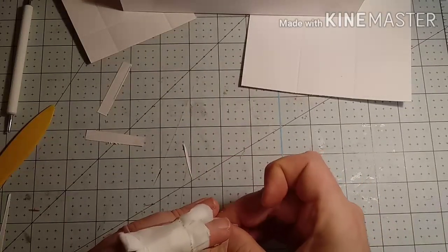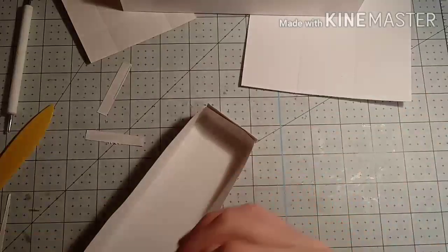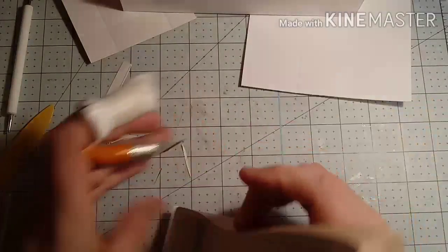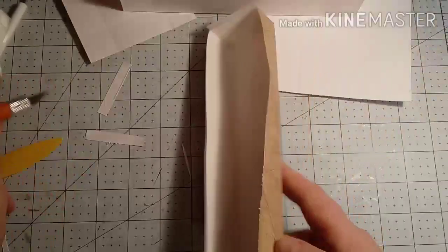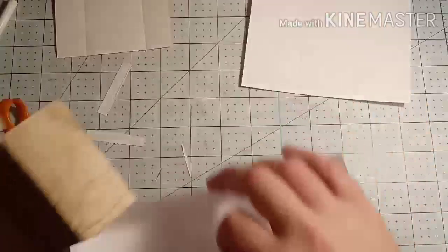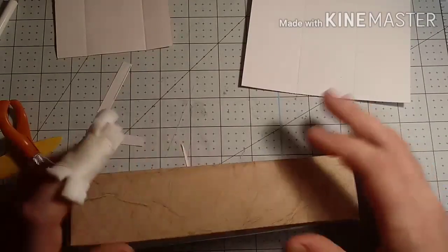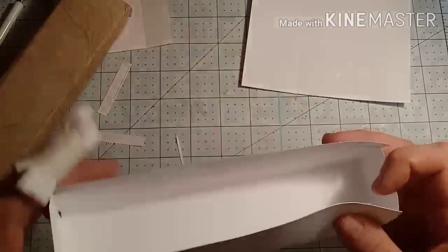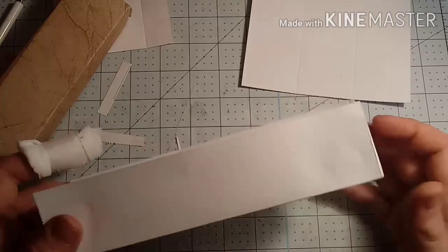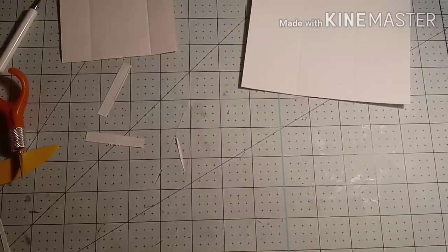You see this here? I should have done a better job with this. In fact, I'm going to try to trim this down just a tiny smidgen bit more. No, I'm not going to, because that may result in disaster, and that would not be good. So we're going to go ahead and put the top on this box. It is a little tight because the width is the same, but there you go. We got one done. You may actually want to tweak these measurements a little bit, because it just does not look right in my opinion.